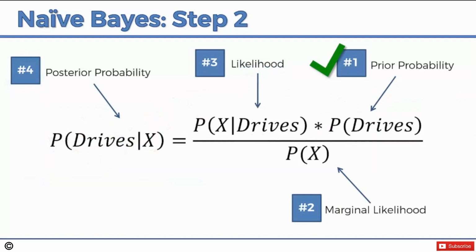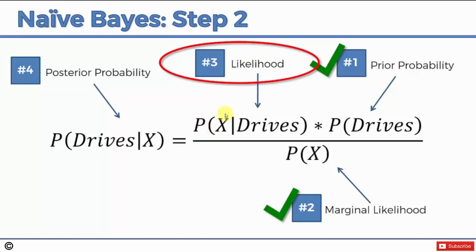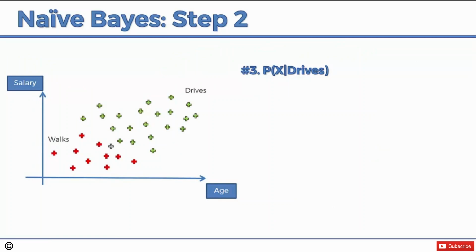All right, so that is our marginal likelihood done. And now we're going to move on to the likelihood. This time it's the likelihood of somebody exhibiting the features of X, or being similar to the data point that we're adding, given that we're only looking at people who are driving to work. Here's our dataset. Again, we're going to draw the circle around our data point, take it out, and then add that shading. Now the question is, given that we're only dealing with people who drive to work, what is the likelihood that if we pick one of them, that person will be exhibiting features similar to X?